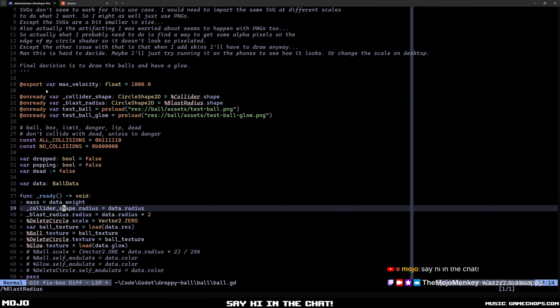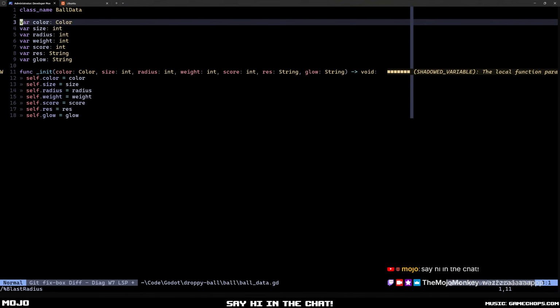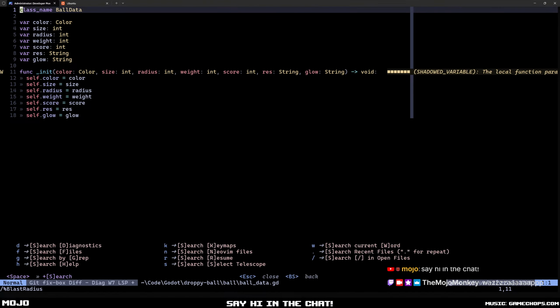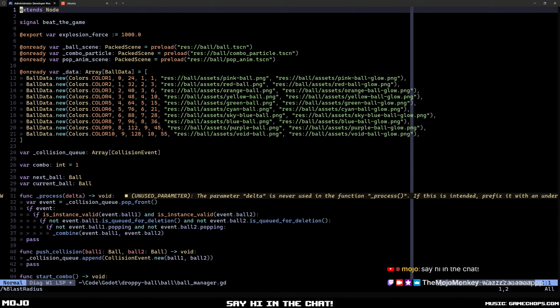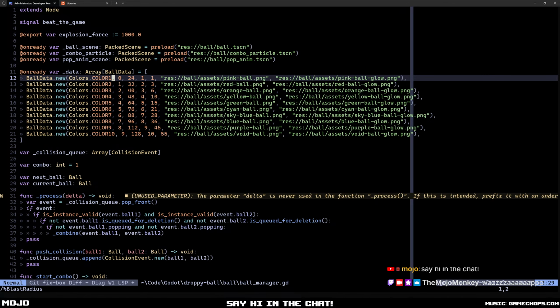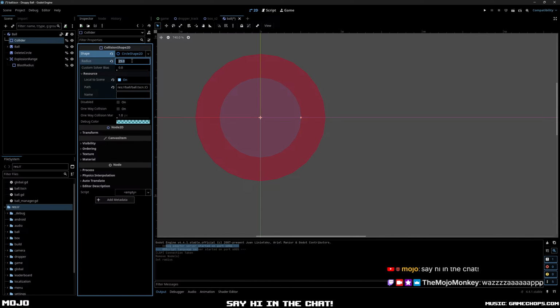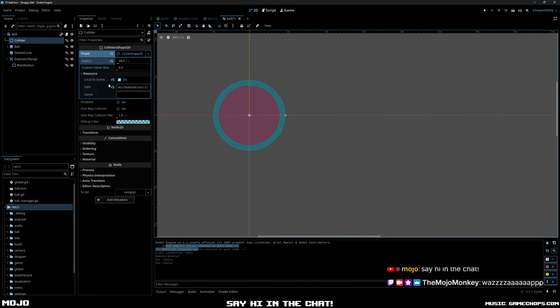Like what's my baseball size? Ball data. Oh, right. This is the ball manager that I want. The base size is 24. Radius. So I want this to be like 48, right?